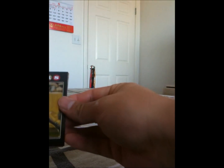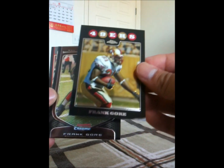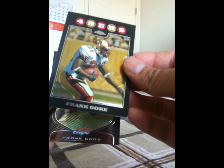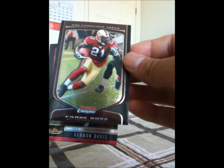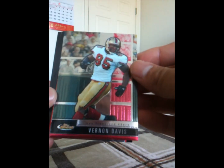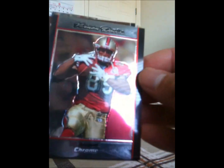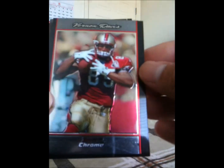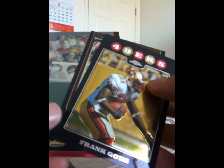First off, I'll go ahead and show you guys the individual cards he got me. Here's a Frank Gore Topps Chrome — very nice. These cards are all in very great mint condition. I checked out the corners and everything, very nice. Here's another Frank Gore from Bowman Chrome. Here's a Vernon Davis from Topps. I already got one of these, but this would be my second one — always down for doubles. And here's another Vernon Davis from Bowman Chrome. It doesn't really look like Vernon Davis, I thought it was someone else at first, but that's him. These shiny chrome cards always have a very good look to them.